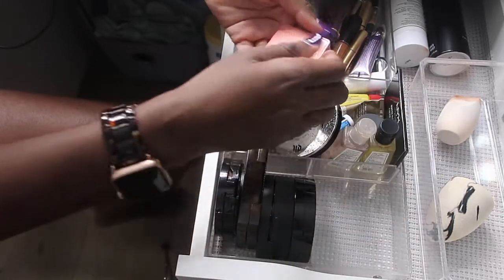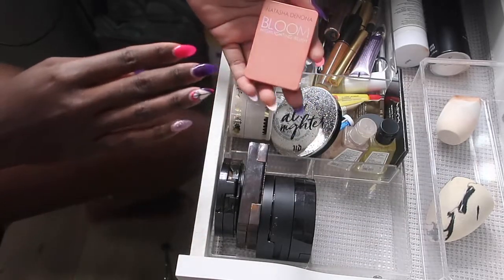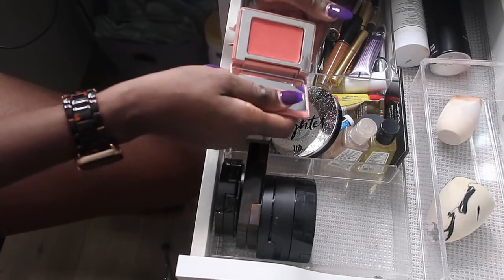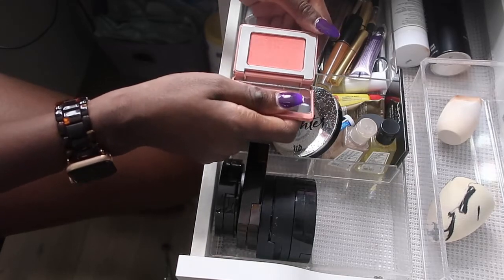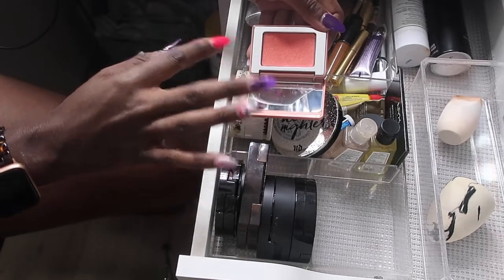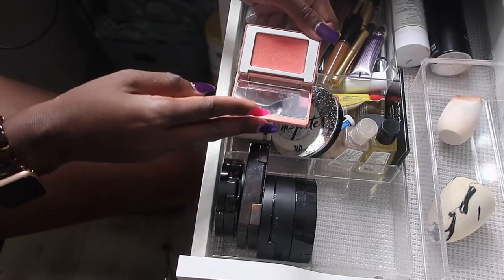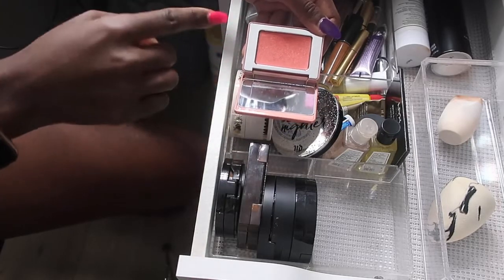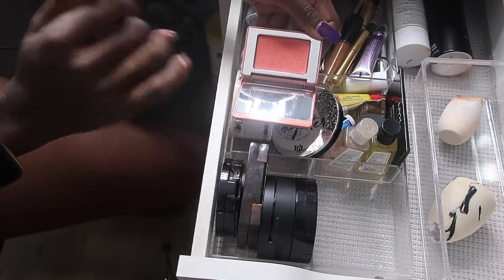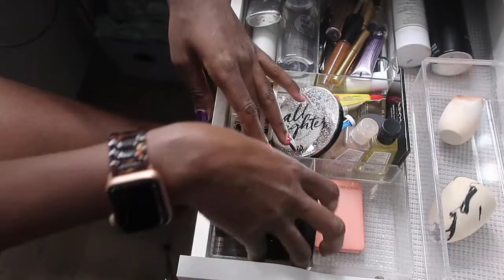Now this blush is very, very good. This was only $19. You guys know Natasha Denona does not have the cheapest items, but this is her blooming and highlighting blush. I really did like this. I'm going to keep this in here because when I want to go a little bit soft but very cute, I'm into these coral shimmers. I feel like they're so great on women of color. This is better than NARS's Orgasm to me because it works for women of color and for all skin types. So we're going to keep that in here, and then we just need to change out our blushes.